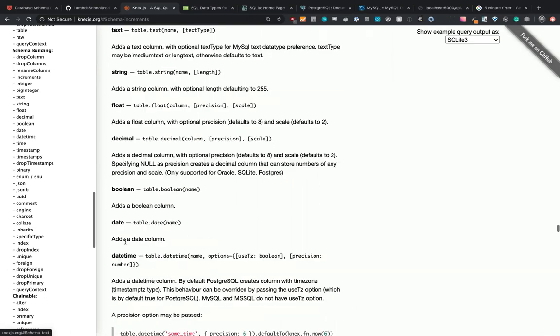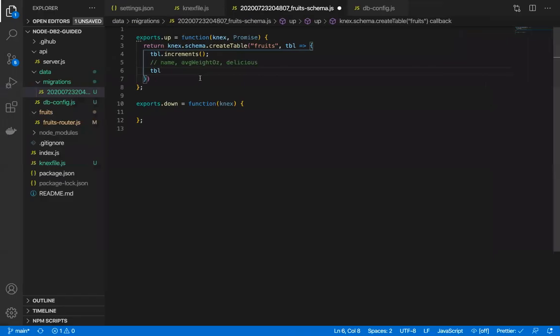There's our text. Adds a text column. And it gives us the type we're allowed to use. There's also a string, float, decimal, Boolean, date, etc. All of our types are in here. So we're just going to use text.